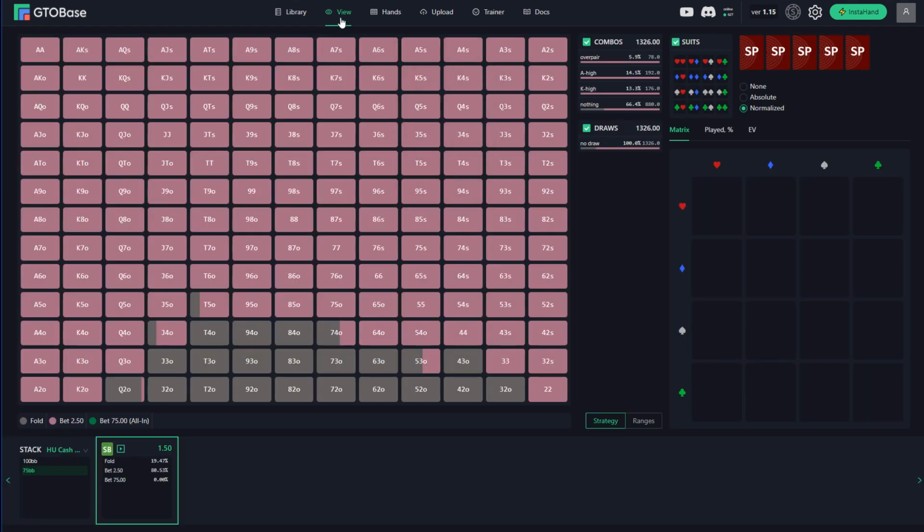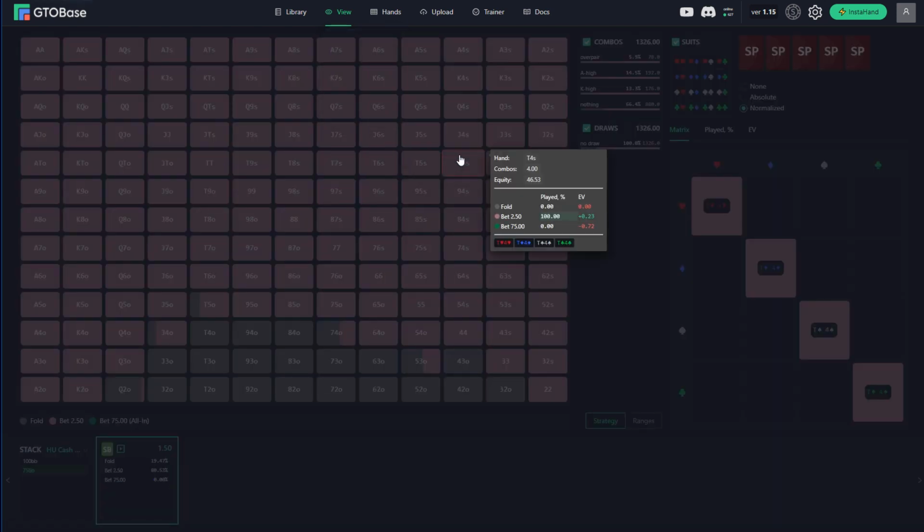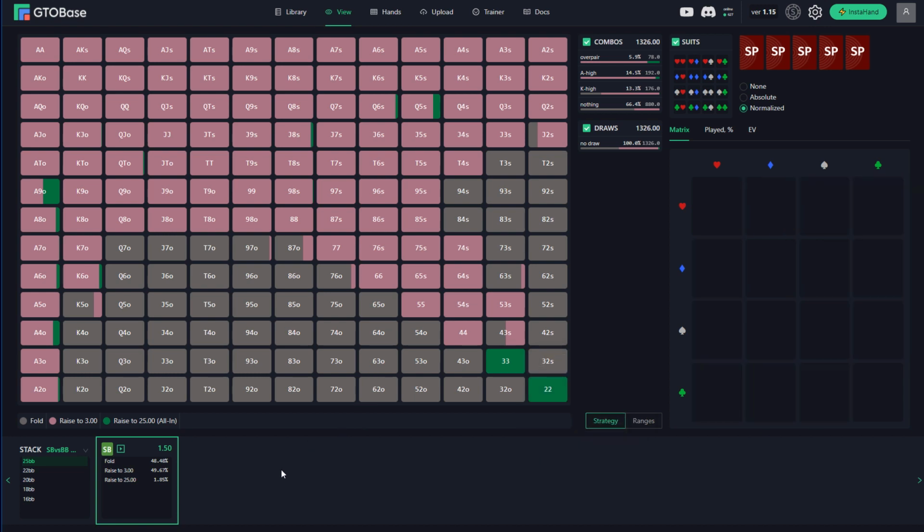For spin&go libraries, we now have the small blind versus big blind no limp spot. Some of our users asked for this option, small blind versus big blind with no limps. The only thing is that for now this spot is only available in the viewer with no analyzer. So yeah, you can look at the strategies.